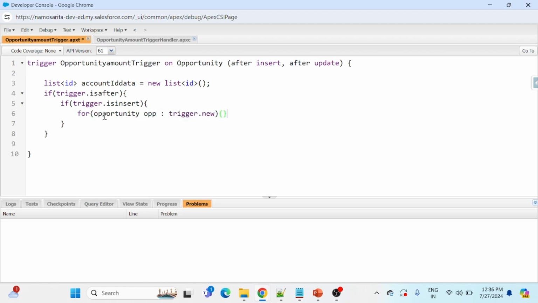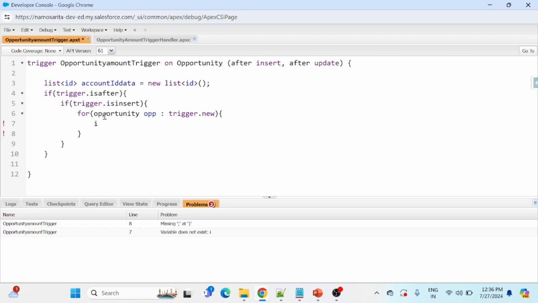Trigger dot new means during the insert process, whatever opportunity I have received, I need to check that the amount field is not empty. If the amount field is empty, I don't need to pass it to my handler class, because I know the amount is not going to change and the checkbox will remain as is.